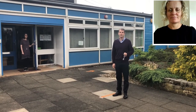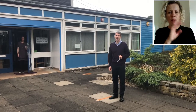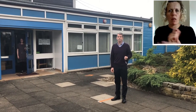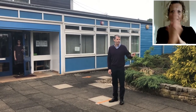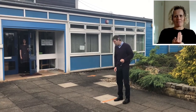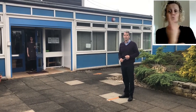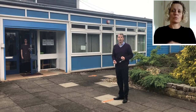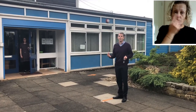Mums, dads, carers and visitors to the school: there may be times when you need to come to the school office. We are observing a very strict protocol — one in, one out — so that we can observe social distancing. You can follow the orange lines which are two metres apart and wait here. If somebody is in the office you'll be able to see them clearly through the glass doors. Please wait for them to leave and then it will be your turn to go in. Once you leave, please look closely at the ground and follow the orange arrows so that you're leaving safely in a one-way system.